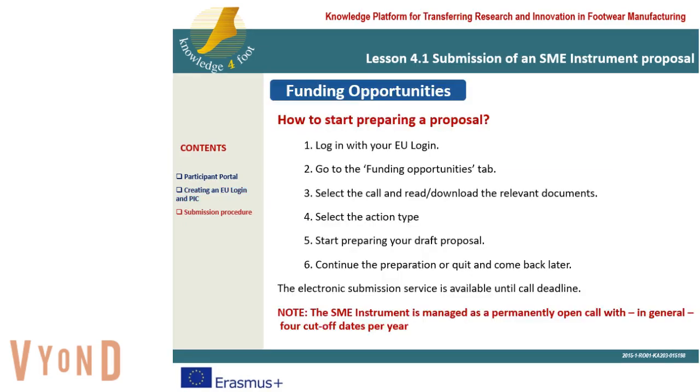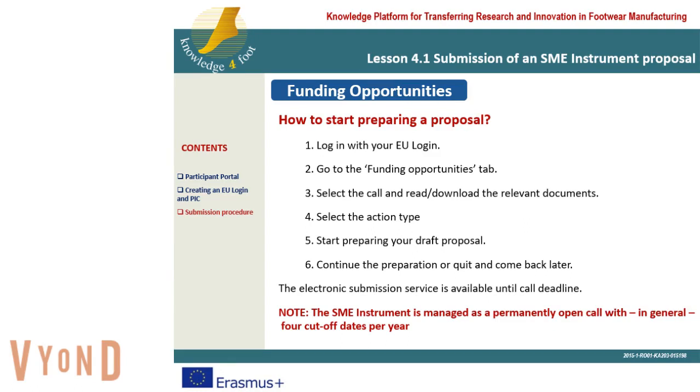How to start preparing a proposal. Once you have your EU login username and password, your PIC and your partner's PICs, you can start the submission process by logging into the participant portal and using the European Commission's online submission service wizard. The submission process consists of 5 differentiated steps.